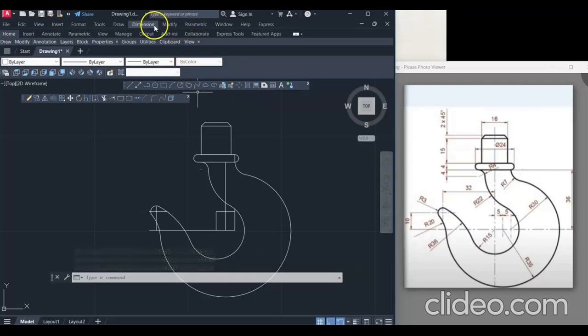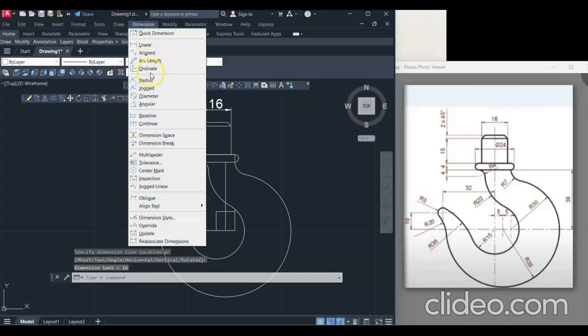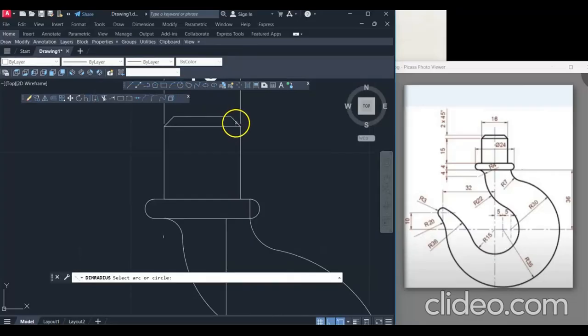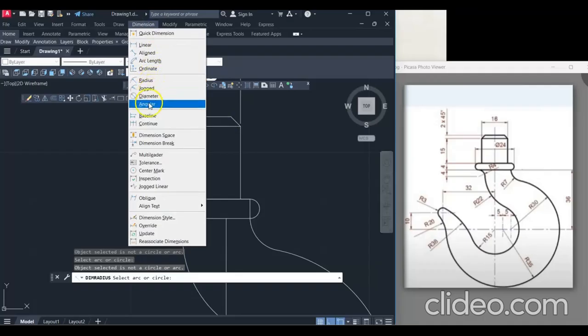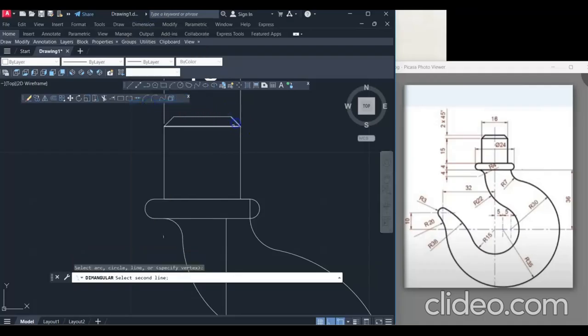See, dimension linear from here to here. What is that? It is 16. Dimension radius. Dimension angular from here to here.